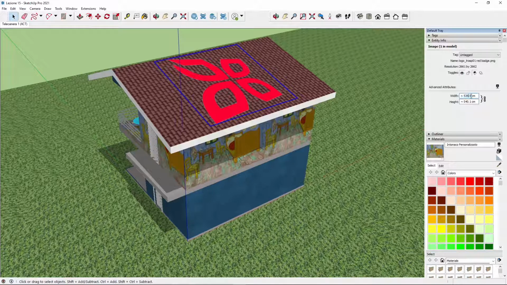If you want to set something precise, you can see it's maintaining the proportions. But if you want to change that, you can click on this little icon here of the chain. And so I can change now the proportions. But again, this is usually something that is not good. It's wrong because it's going to give you a stretched look to the image, as we saw also in the textures. Okay, now I'm using here a PNG image.